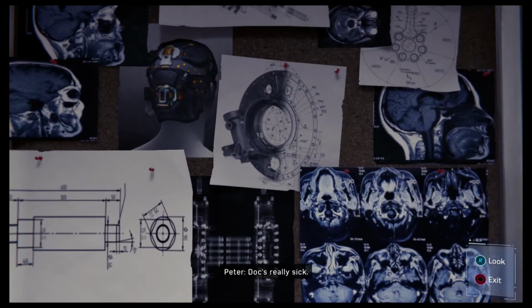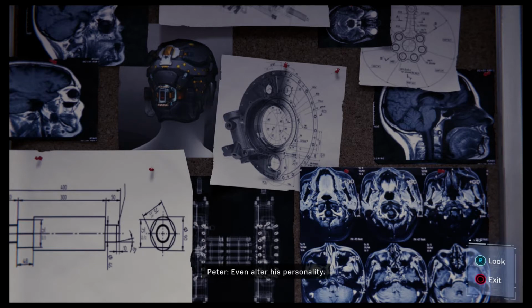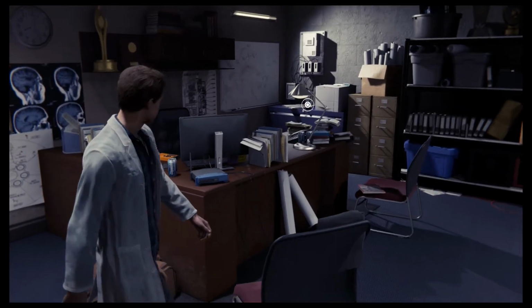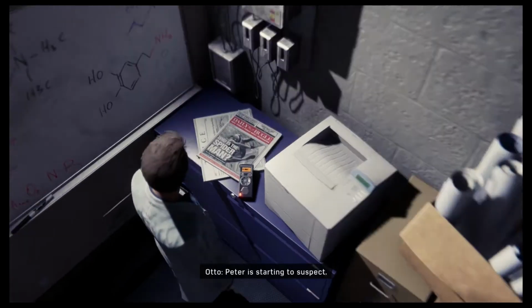Doc's really sick. What the fuck is this voice you're doing? It is Dr. Octavius' voice. It's not like anything. Even alter his personality. Oh, fuck. We need to proceed carefully. He could alter his personality and maybe make him into a supervillain. Possibly.